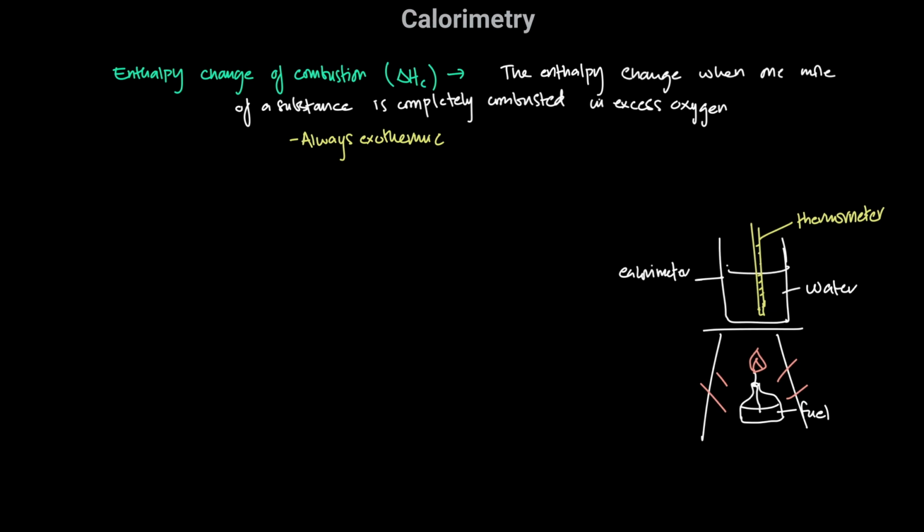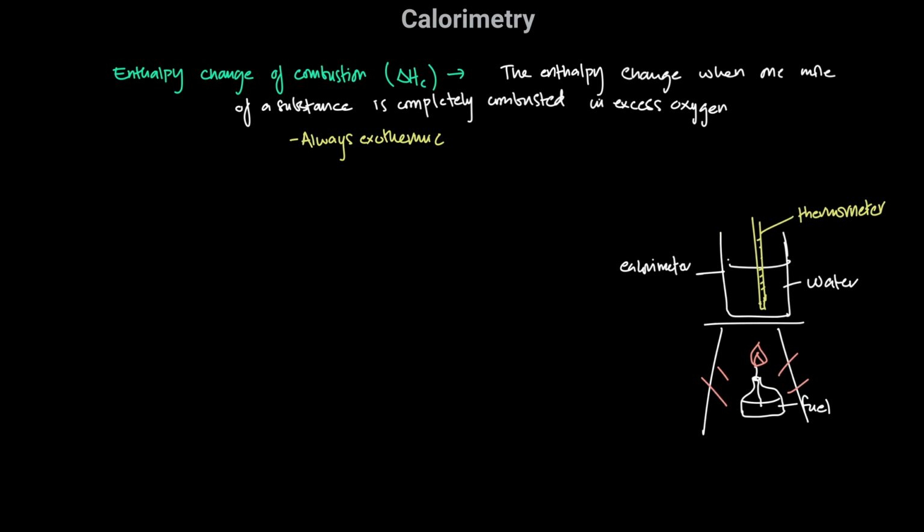So let's say I have this basic experimental setup. Here I have a fuel in a burner, with a wick, sort of like a candle. It's soaked in the fuel. What I'm doing here is igniting that fuel, so combustion is taking place, and that combustion is releasing energy. And here I have a calorimeter, which is my instrument.